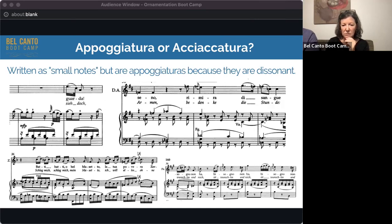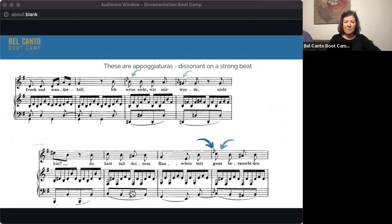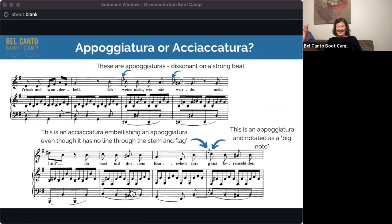Bisogno non ha. Again, because the next note is the same, it repeats the entire first pitch. So it replaces the E entirely. So bisogno non ha, bisogno non ha. Great. This is what we do. We spend hours trying to find all the examples.